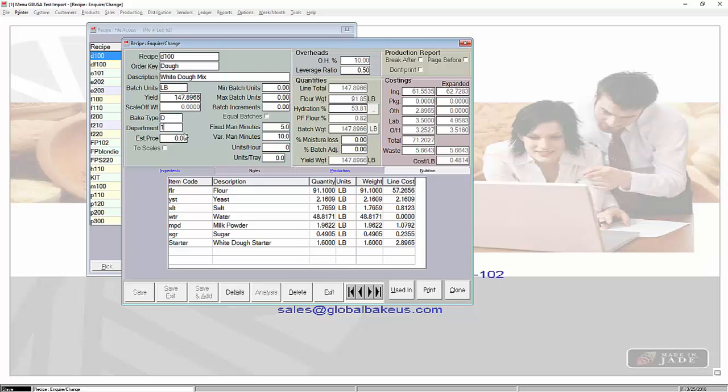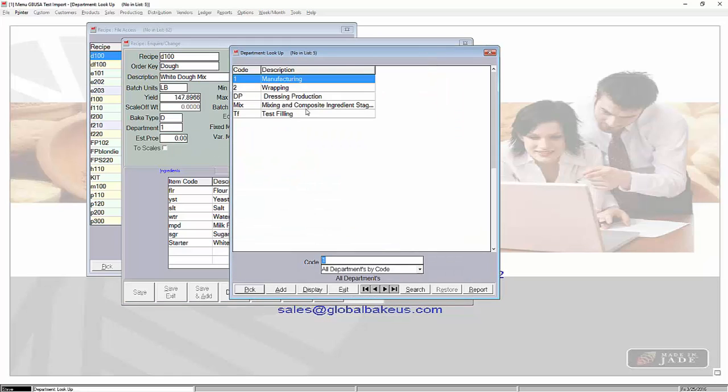The department is not required technically. It is a good idea to populate it because when you start working with the other end of your production, confirmation, telling the system what you've actually done for the day, that's going to be organized by department usually. So it's a good thing. Your department information is more like a cost center. So you might have a manufacturing department that basically covers all the aspects of manufacturing, and maybe you have a wrapping department because your packagers don't make the same as your production guys.